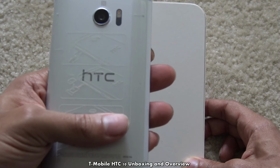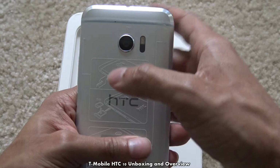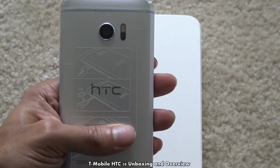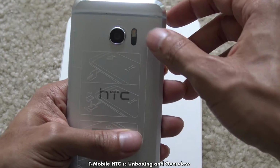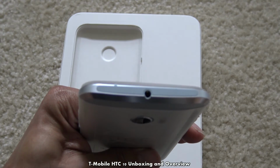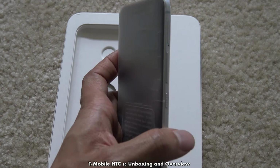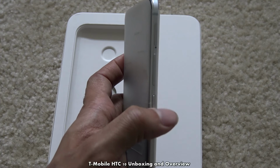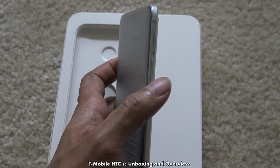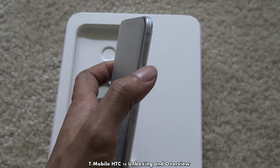All right, this is the back. Whoops, let me cover that. This is the back of the phone here. So let's go over the phone. Here we have the 12 megapixel UltraPixel camera with optical image stabilization. Here's the dual tone LED flash. At the top, we have a 3.5 millimeter headphone jack. On the side, we have the power key, which is raised and has a nice little tactile feel to it. We have the volume rocker right here. We have the SD card tray right here with the pinhole to eject.